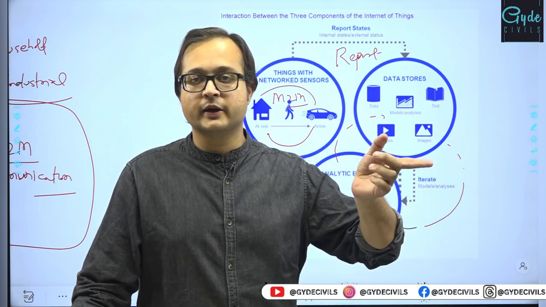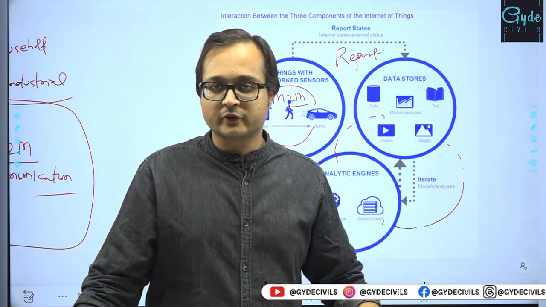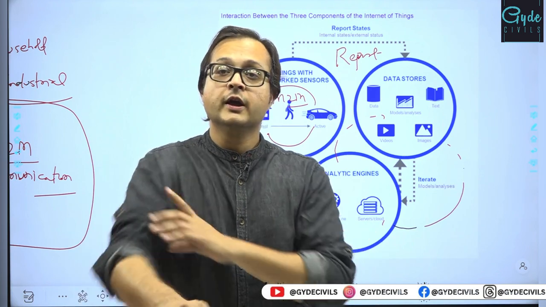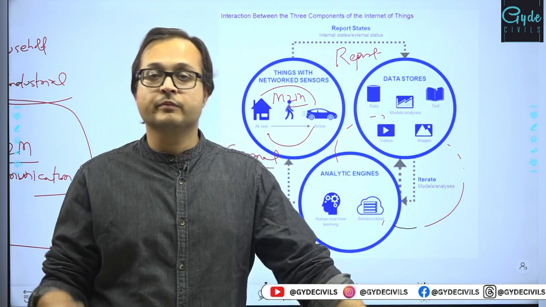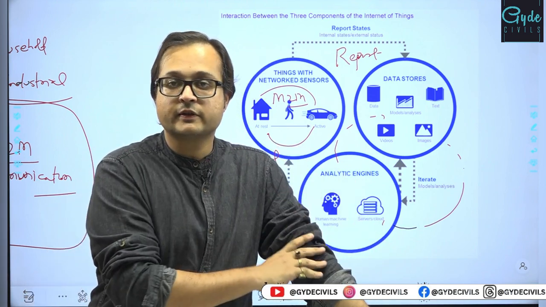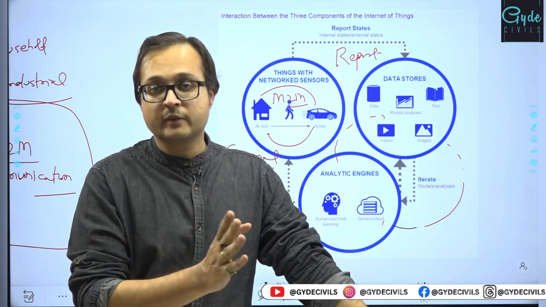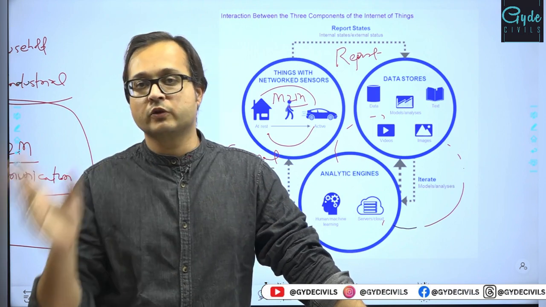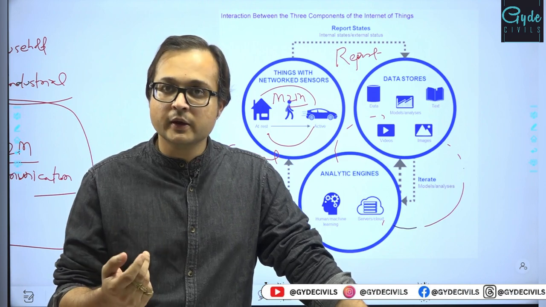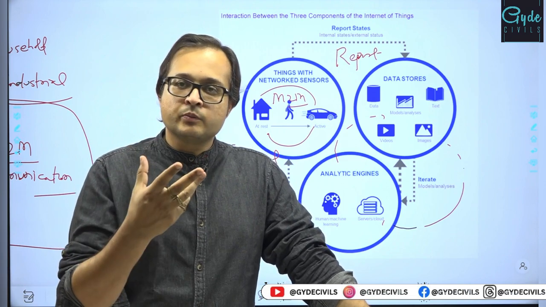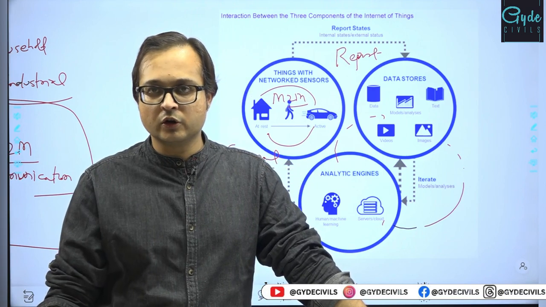Now that appointment connection can also be a machine to machine connection, where your Google Assistant will connect to the other person's Google Assistant if available, or it would again have an interaction with a human at the other end. Hi, I am calling from this place, I want an appointment, which date, all that would be taken care of by the Google Assistant, and after some time the Google Assistant would respond, okay, the appointment is booked for this date, this doctor, this time. What is this? The commands are being provided, the data is being provided. Once the data is provided, Google would constantly look up to this.